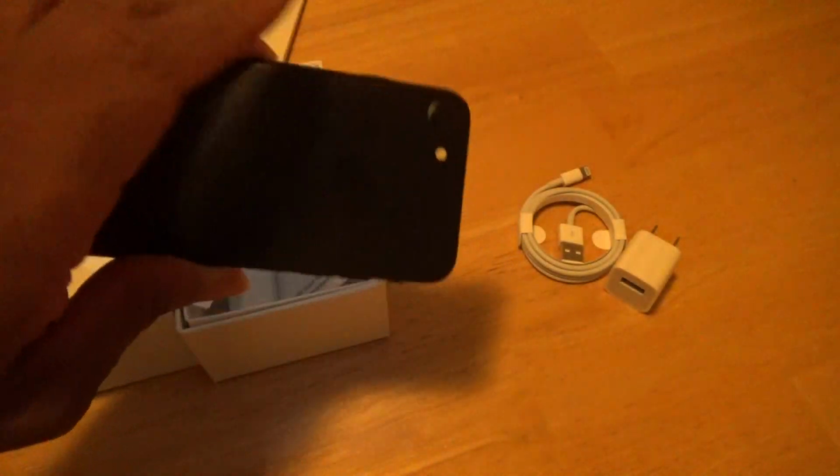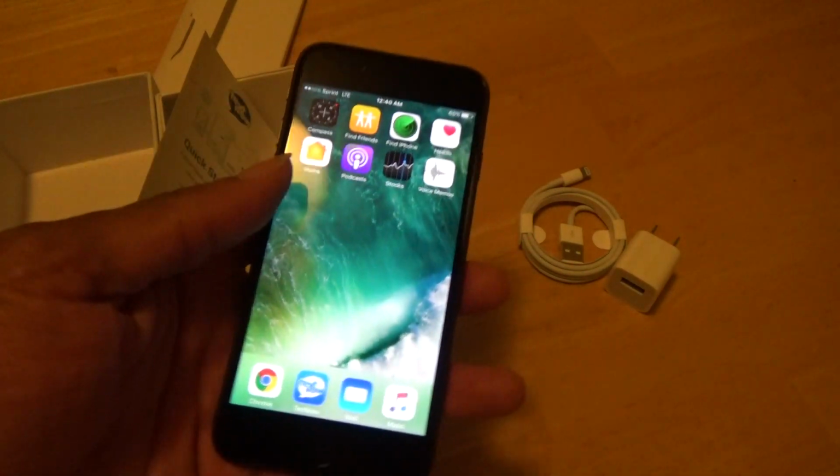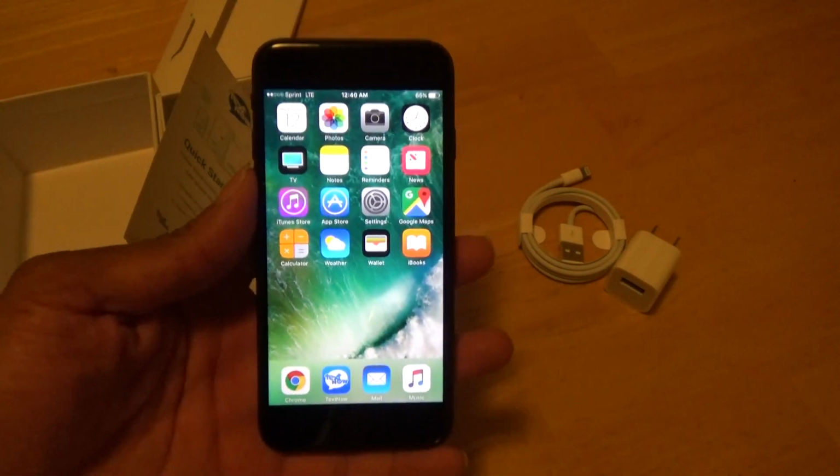So here we have it, guys. First unboxing, TextNow Wireless using the iPhone 7.